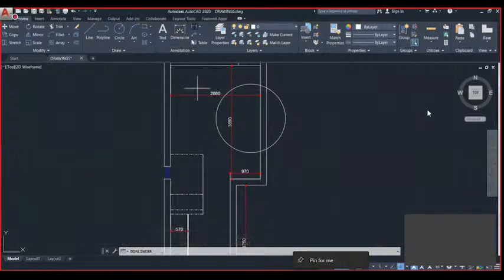The total space here is 1800, that is 6 feet. And for the sink, I'm allotting 500 of space. The remaining space will be 1300, which is nearly 4 feet. Yeah, a little more than 4 feet, 4 feet 4 inches.